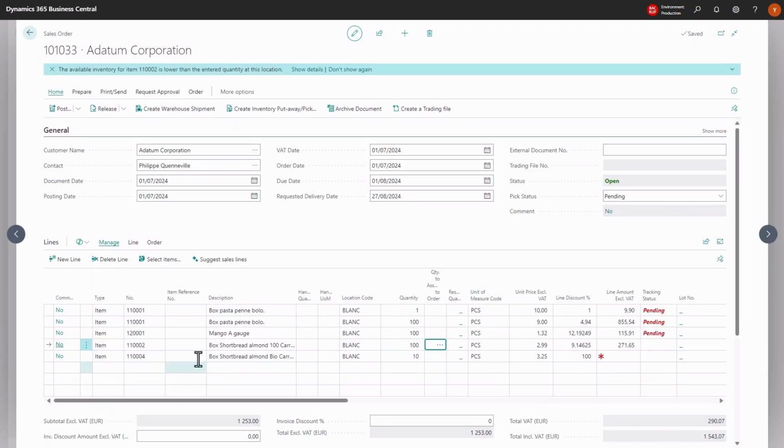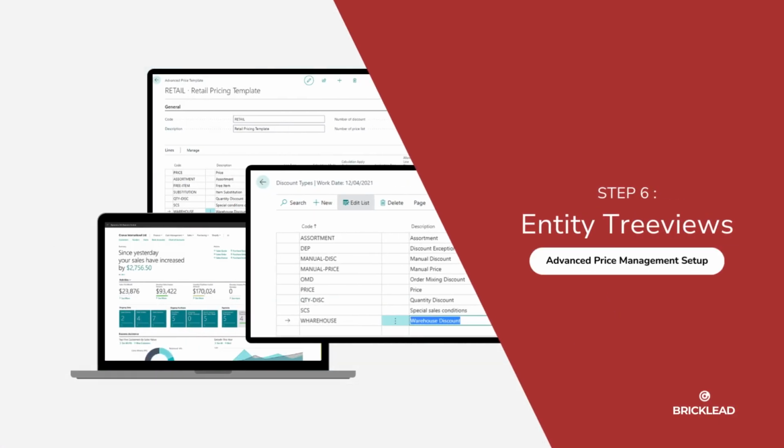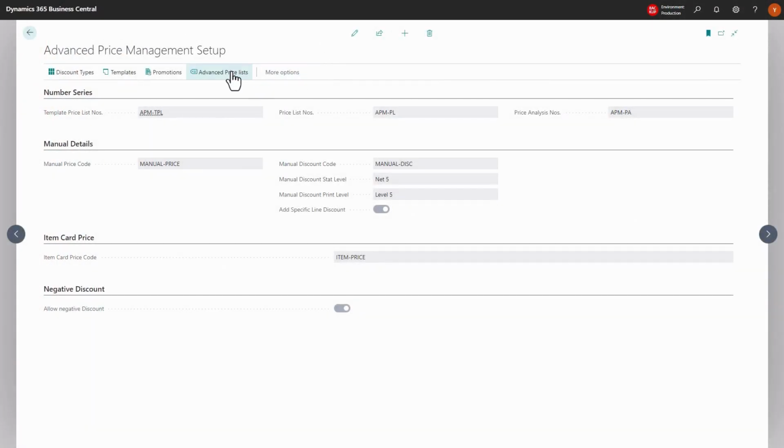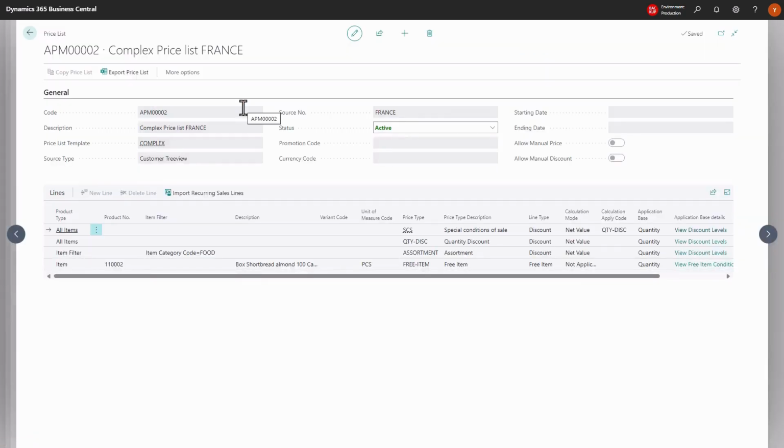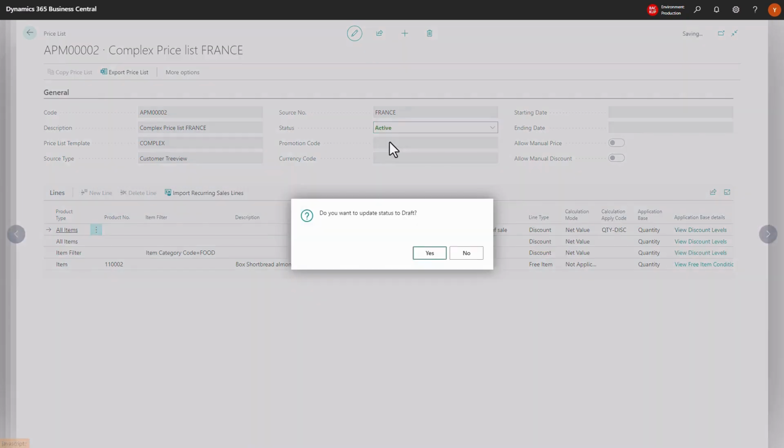There is also another function associated with price list management. This is the tree structure function, accessible from price list management. Price tree management lets you structure your price lists hierarchically. This feature is accessible via the source type field and gives you great flexibility in applying prices according to various criteria.